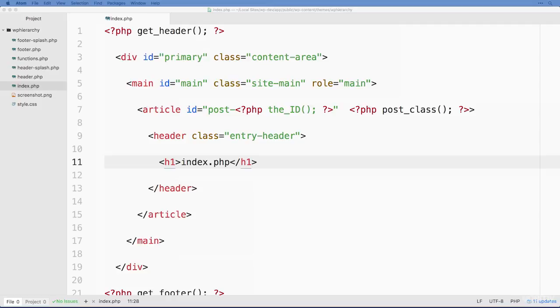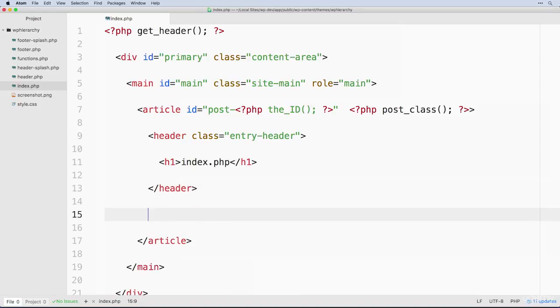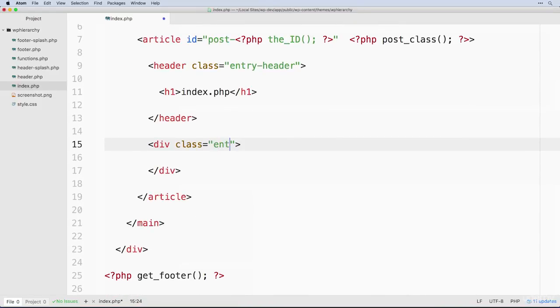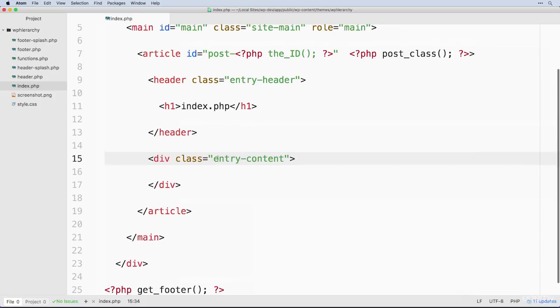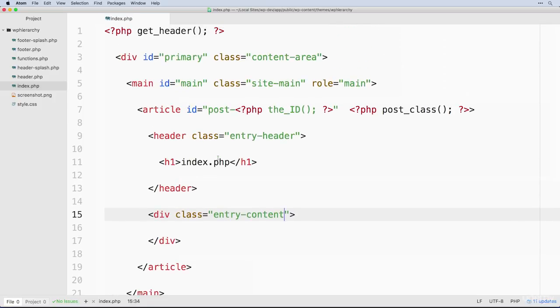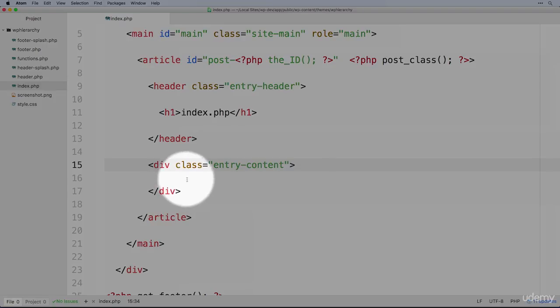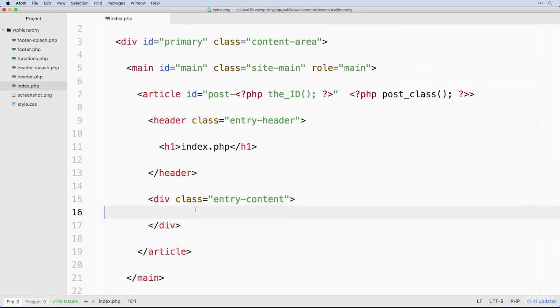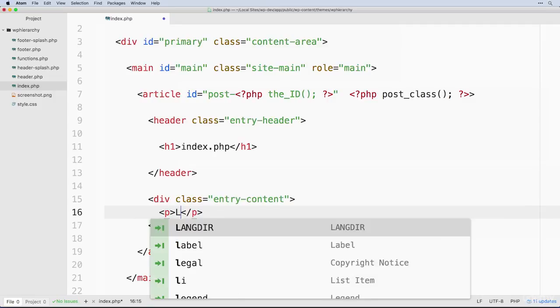That's looking good. And then there's going to be a div for the entry content as well. Some of this may look a little bit redundant. And hey, that's why when you build a custom theme from scratch, you can avoid some of this. You could do whatever you want. But some of these are good conventions and will be helpful later. We'll put the title in here after we add the loop. But for now, let's just put some dummy content.